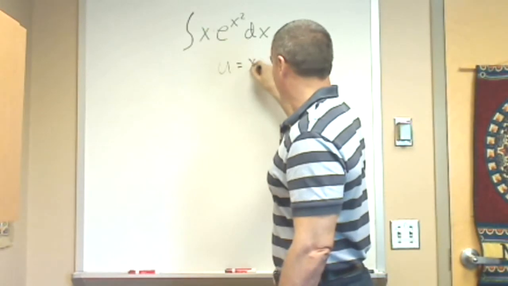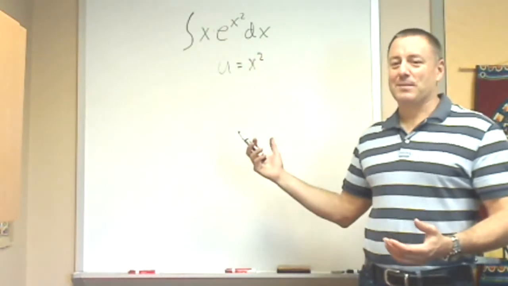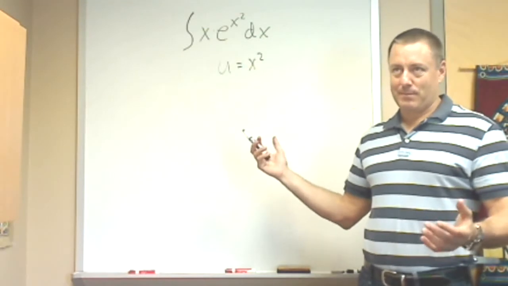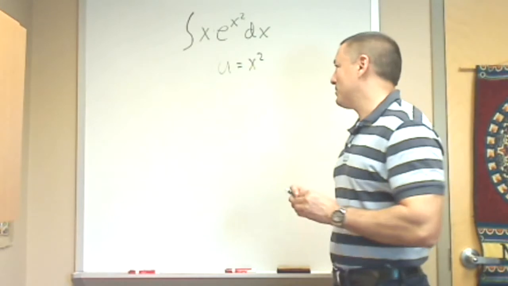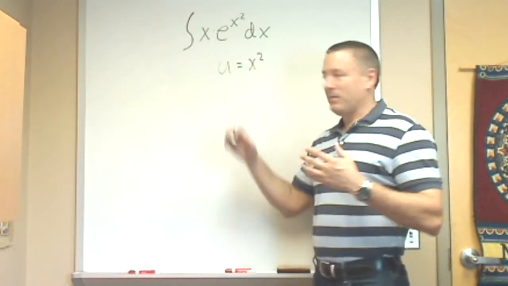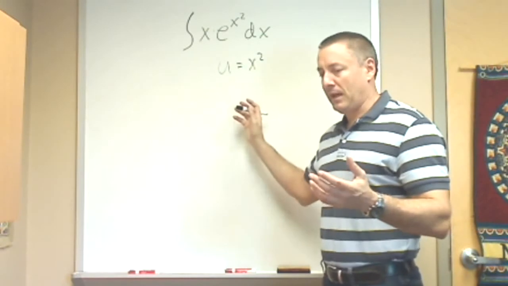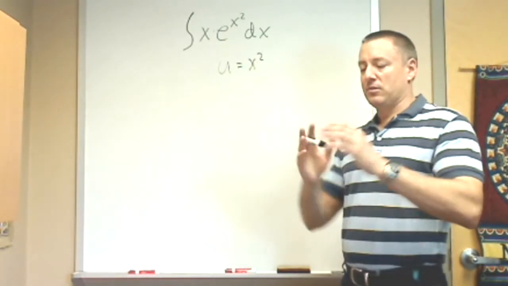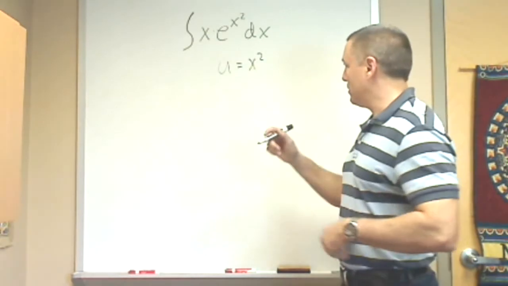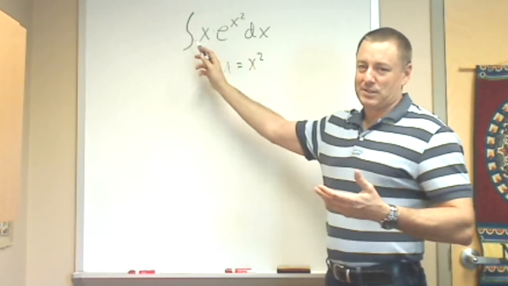u equals x squared. Now, from experience, you're seeing me pick the right substitution, because I've done these problems before. I've done them for 15 years, so of course I know which substitution to do. But in your case, if you pick a wrong substitution and you get a du and you can't make it work out, that's okay. You didn't mess up a problem. You simply went down a path that didn't get to the answer, and you come back and try another substitution. So someone might let u equal e to the x squared. u equal x isn't typically going to do much.